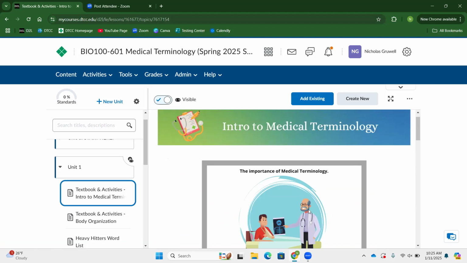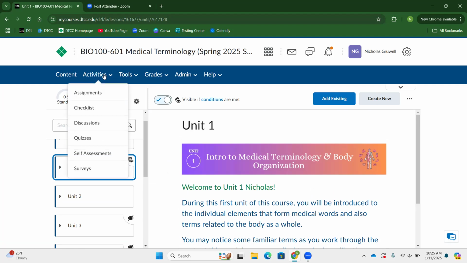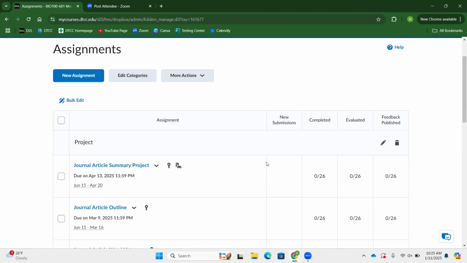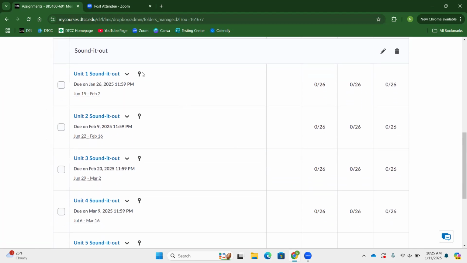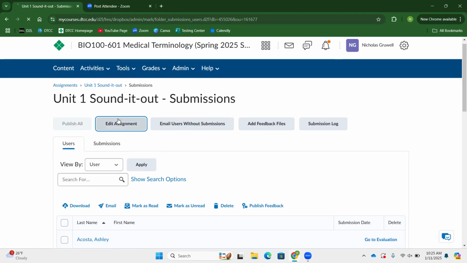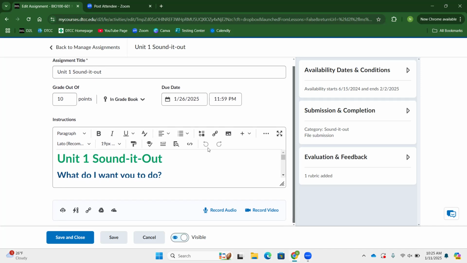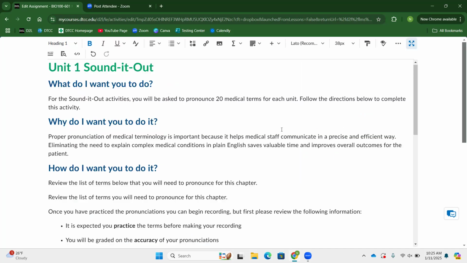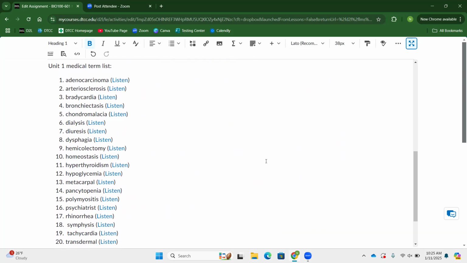One last assignment that I'm going to point out that you don't have to worry about the very first week, but that will show up, is our sound it outs. So not only do we want you to be able to identify words, but we also want you to be able to say those words and pronounce them correctly. Our sound it outs only pop up once a unit. It will give you a list of 20 terms.